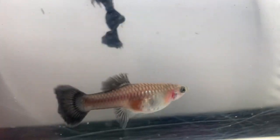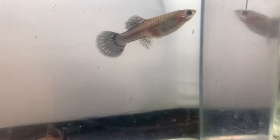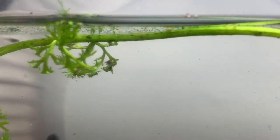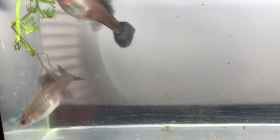There's quite a bit to work on, but the fin development is excellent. Oddly, the females don't get that long dorsal like the other black Moscows that they came from. So that's another oddity. Looks like somebody just had some fry, or a couple of them. Right, I think there's another one in there somewhere. There's another one. That's pretty good. They're just in the temporary photo tank, so they must have liked that enough to drop a few fry.